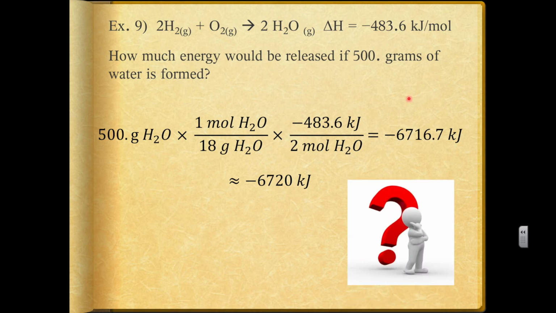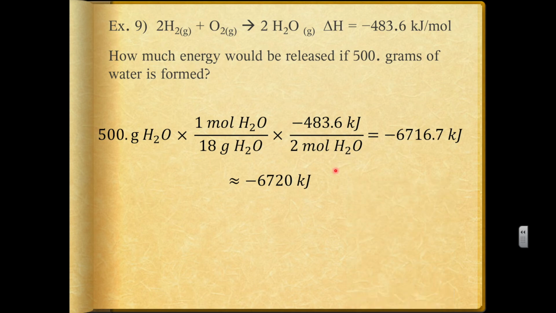So you're probably scratching your head right now. Wait, Mr. Russell, we've always put 1 mole right here. Why are we doing 2? Well, check it out. This number comes from here. That's the enthalpy of this reaction. Now this is kilojoules per mole, but you can kind of think of it as kilojoules per reaction. That's how many kilojoules per this reaction. So this 2 comes from the coefficient of water. Here's water, and here's the 2. So that's where it comes from, and that's the math you should use.